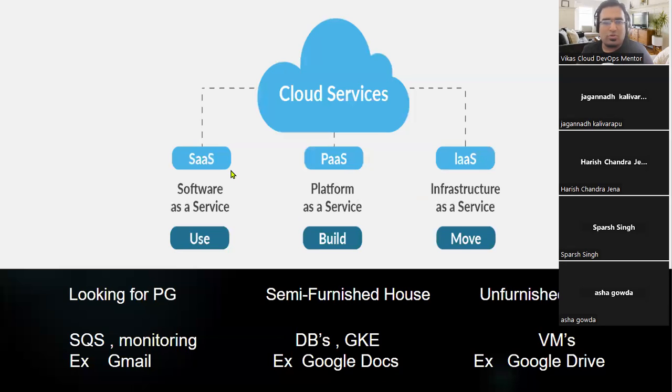When I'm talking about software as a service, for you guys, if you are directly using the thing, that is called software as a service. If you are directly using it, like let's take an example, go directly and use it. That is called software as a service to you. Does it make sense? Yes or no?